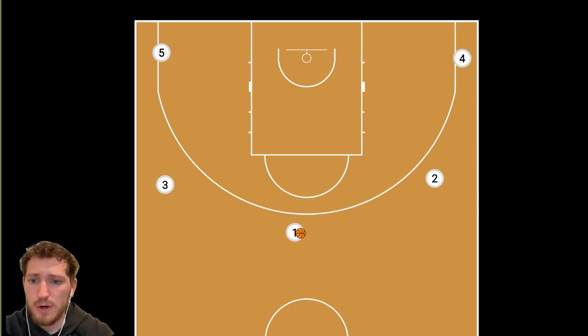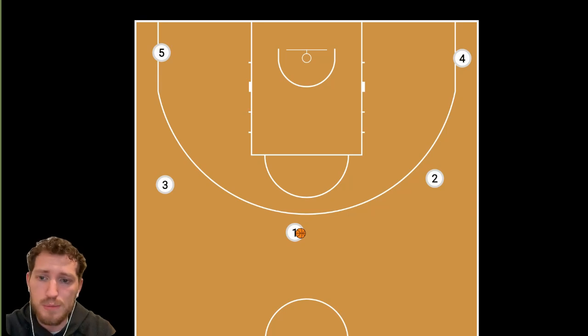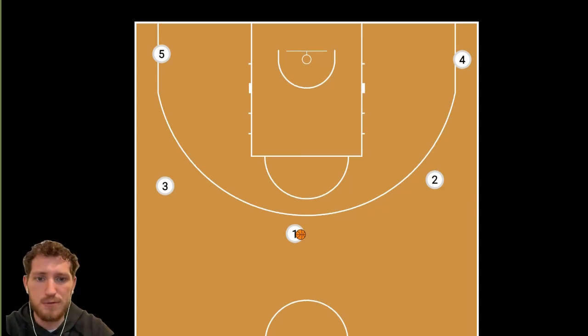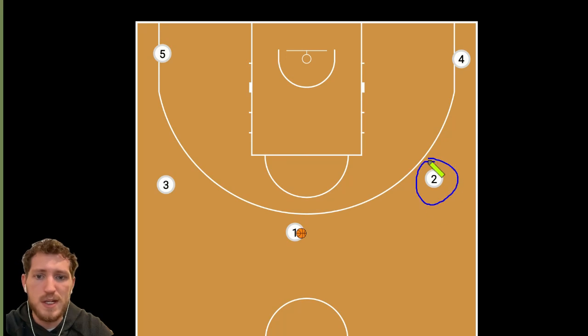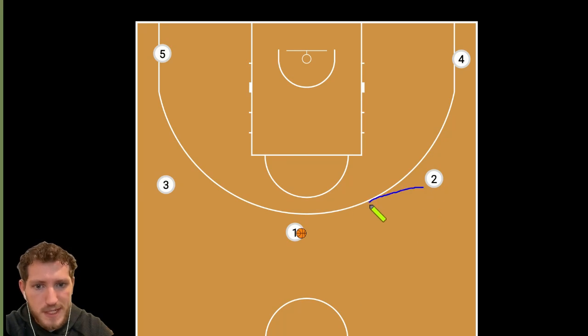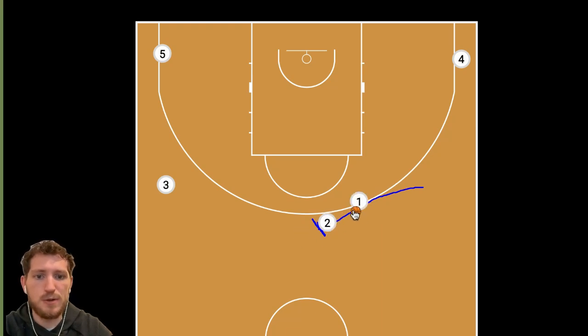So I'll often have a point guard call out a play name or a play number. So we're looking at 1, right? Play number 1. And all we'll basically do here is just teach that basic pick and roll. And when that athlete hears number 1, or whatever you're going to name that pick and roll play, whatever code name you're going to give it, the athletes go into an easy pick and roll, right? What I'll often do is just get one of the players one pass away here, number 2 or number 3, to go up and set that screen for the ball handler. We'll have number 1 coming off that screen. If you're looking at younger age groups, you're probably going to get a direct lane to the basket, and you'll have number 2 roll there as well.